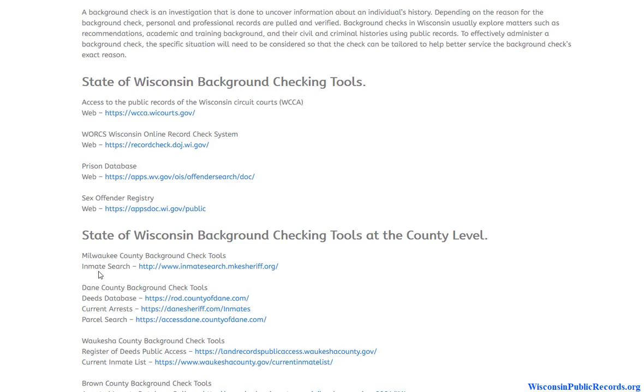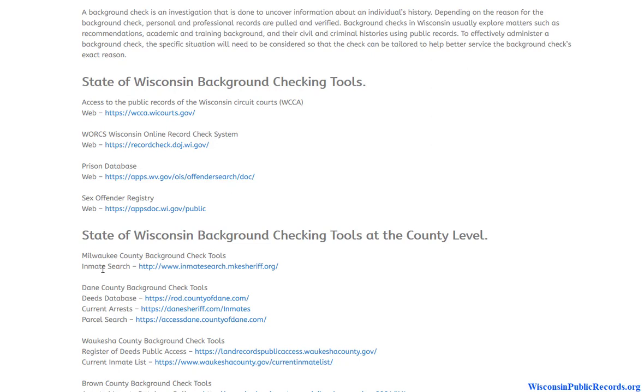You're also able to look at things at the county level. So for instance, why you might want to look at the county level is, let's say somebody got arrested and then released the same day. They're just going to spend maybe a night in jail. You're not necessarily going to find that type of information in the prison database.